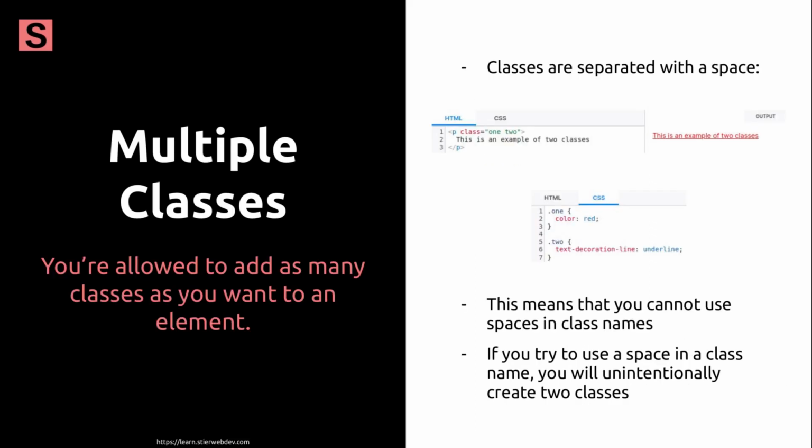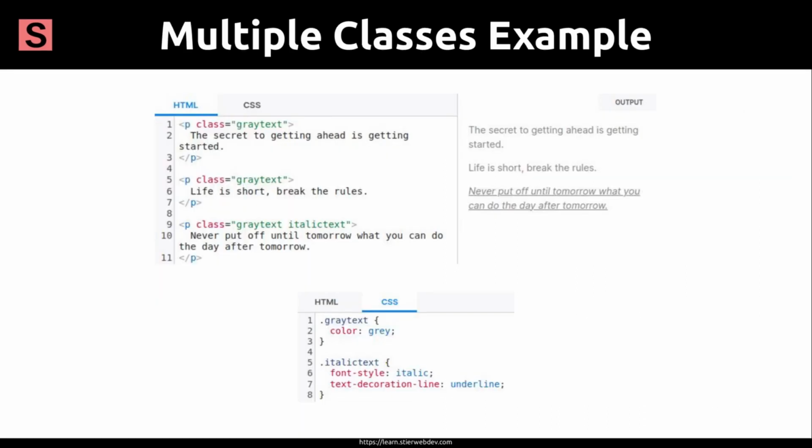One last thing to note about classes. If you want to add more than one class to the same element, put it inside the class attribute's value and separate it from the previous one with a space. And yes, this means that class names that you choose should never have a space in them because they will actually be treated as two different classes. Here's an example of how you might use multiple classes on the same element. We're styling most of our paragraphs to be a dark gray color, but we also make the last one italicized. Switch over to Replit and let's try creating classes together.